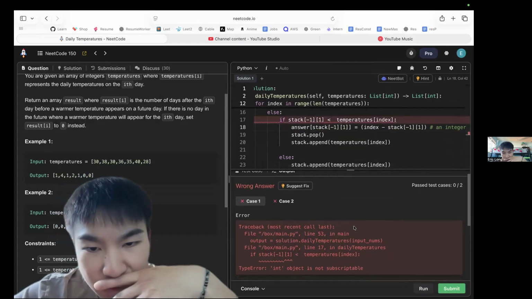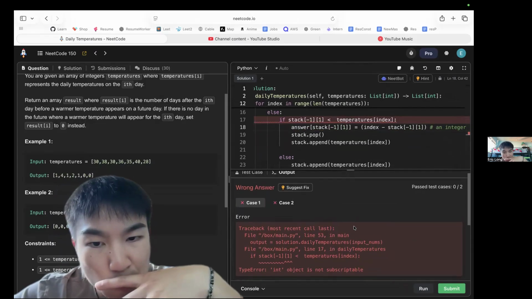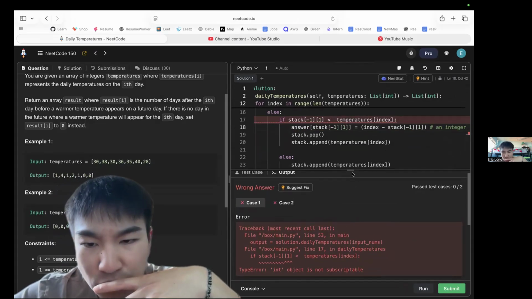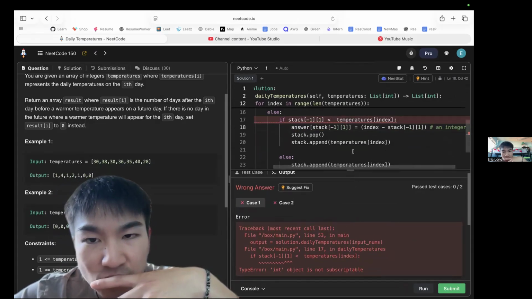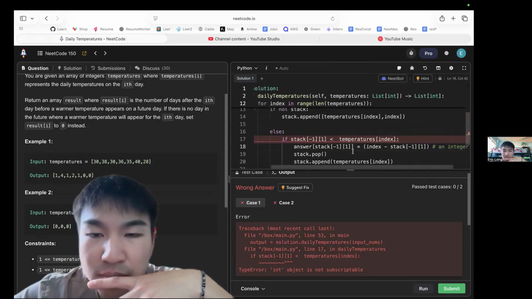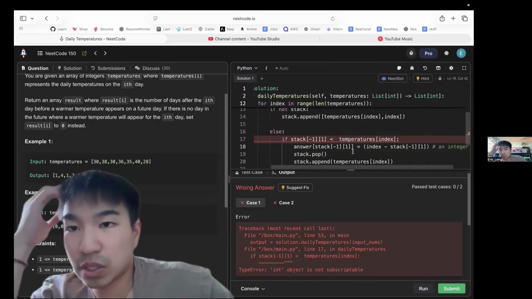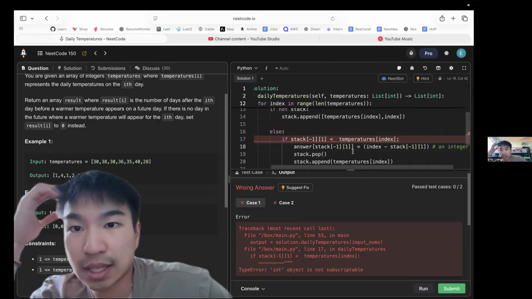Int is not subscriptable. Stack -1, so the last element in the stack.